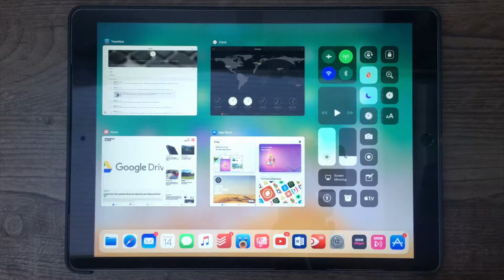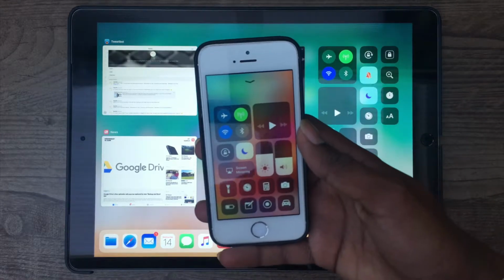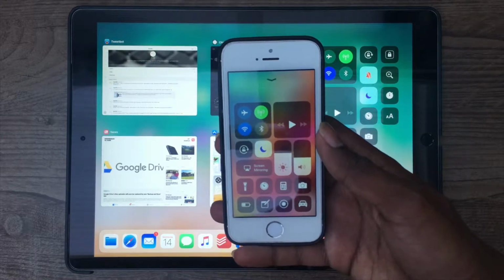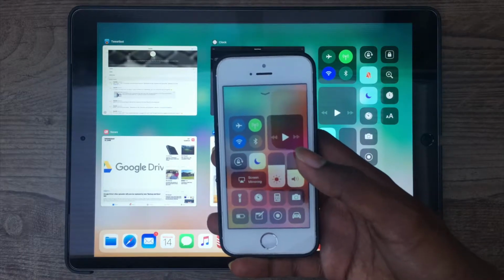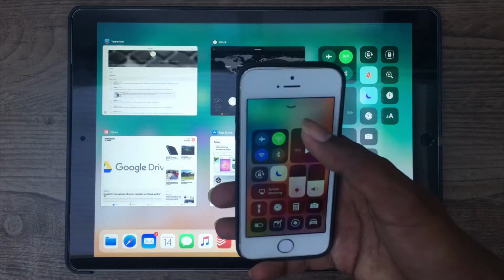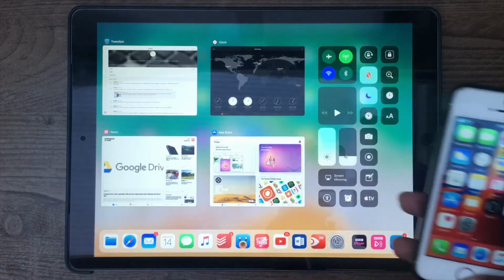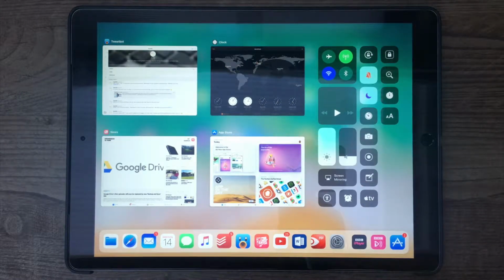And just so you can see, this is what it looks like on the iPhone. So I've got my iPhone 5S here. I haven't put this on my iPhone 7 because obviously this is the first beta of iOS 11 and there are quite a few things wrong with it because it is quite a large update, so I didn't want to put this on my main device, so I put it on an iPhone 5S which can run it, just to give you an idea of what it looks like on the iPhone. Obviously on a larger iPhone it will just be stretched out.